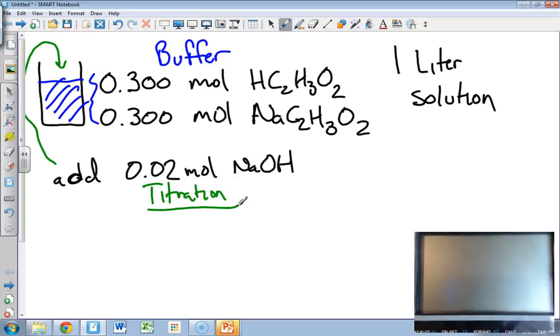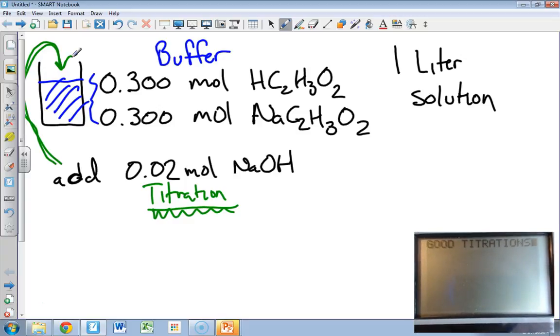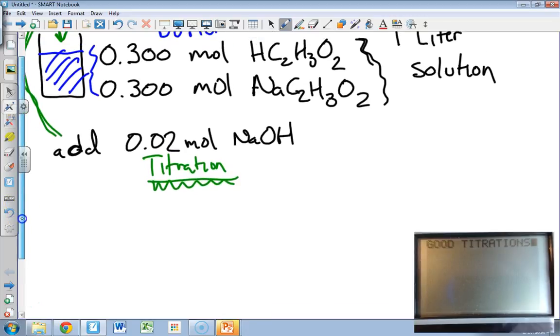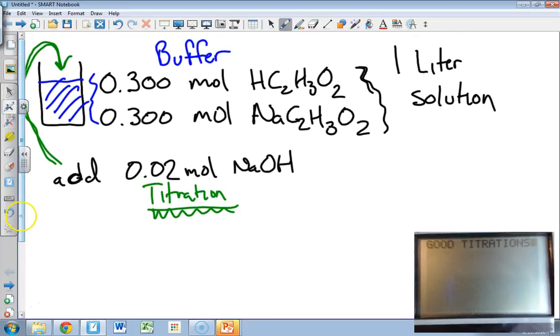It may not happen as a titration, but that's kind of how I'm going to phrase it. I guess you could just dump it in there if you wanted to. Now again, because we have this stuff in green, and that's being added to the buffer, we need to do this as a 2-step problem. If we were given only the stuff in blue to figure out the pH, this is just a 1-step weak acid equilibrium problem. It's not until you add something that it becomes a 2-step problem. But okay, enough about all of that. You want me to get started.